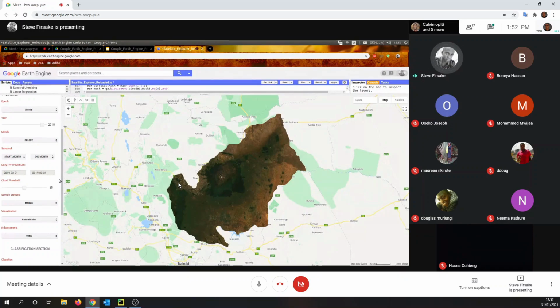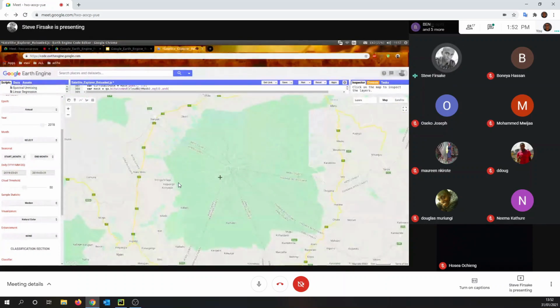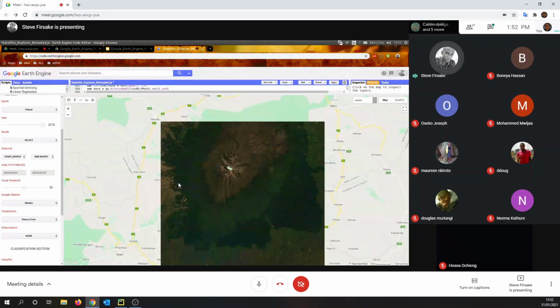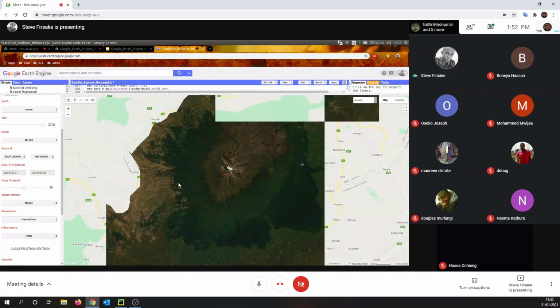For example, when I'm picking training data, and I have a class called urban, to get very good training points I would just do this over that region, and then look at what has remained permanent. As you can see here, Mount Kenya is permanent, and anything that existed throughout the year 2018 will also appear on this image. So that's how you can play with it.